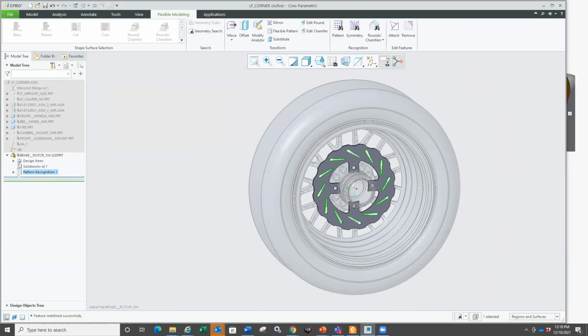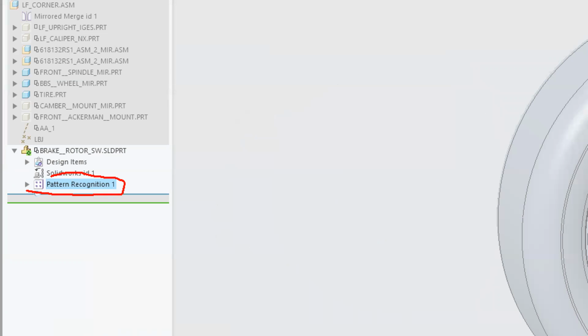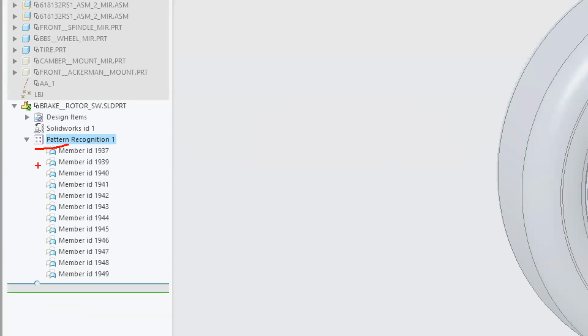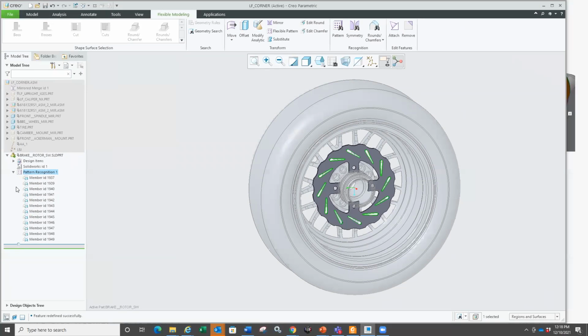Okay. So in my model tree, I've created my first feature through FMX, or flexible modeling extension, which, like I said, is included, right? They're calling it flexible modeling, but I would call it editing. It's really a geometry editing tool, right? PTC acquired a company many of you know called Co-Create, about 7-8 years ago. It's very popular in Europe, and it's a direct modeling software. So they have some of those technology inside, and that's what you see here. See how it is showing up as members. It's not features, it's just geometry for it, right?